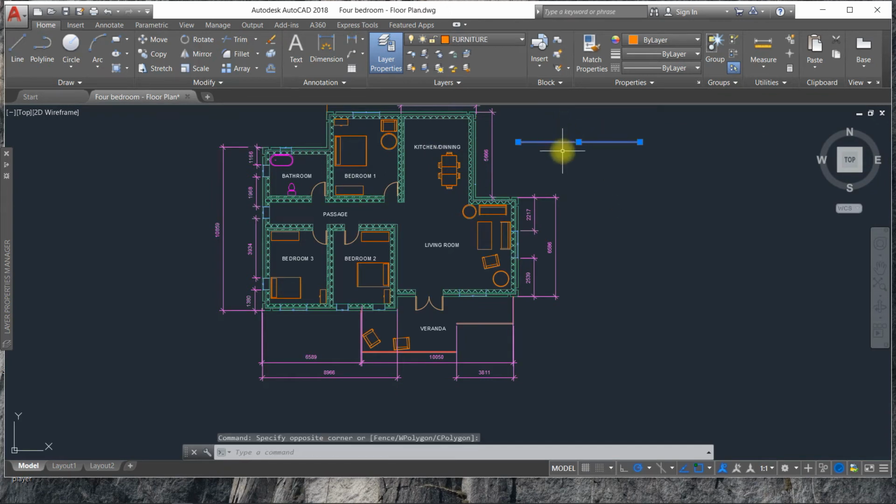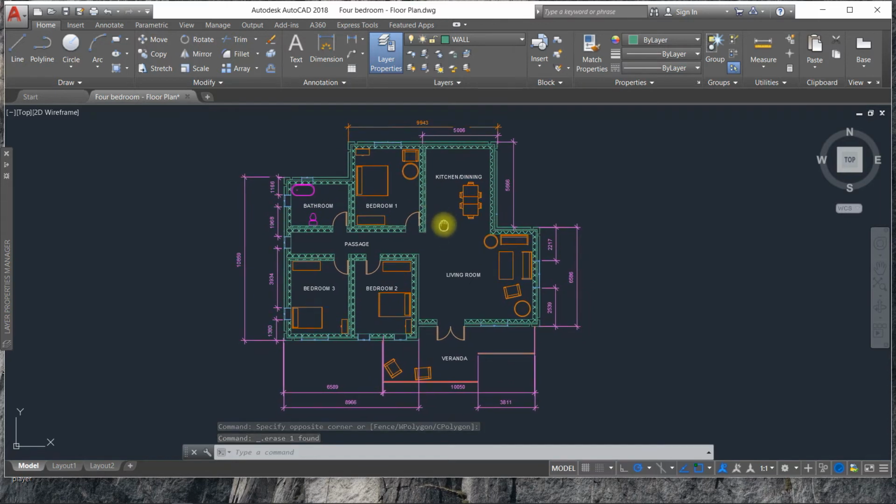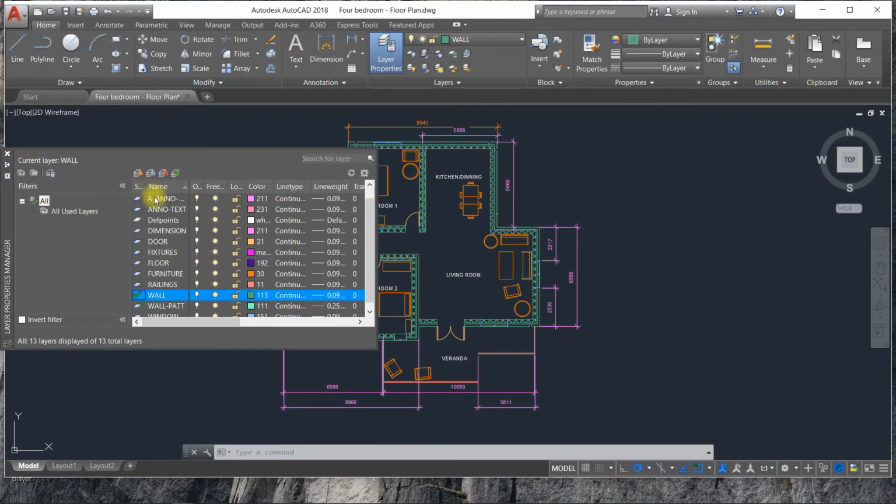So now let me try to create a new layer and work on it. So I can decide to create that. I want kitchen utensils, let me just leave it as kitchen.